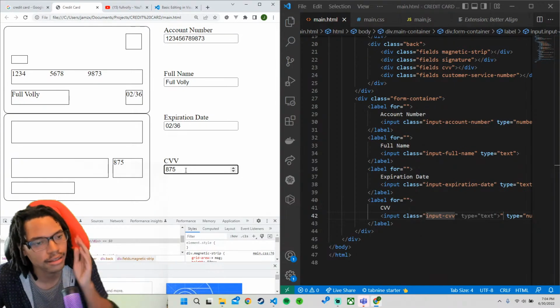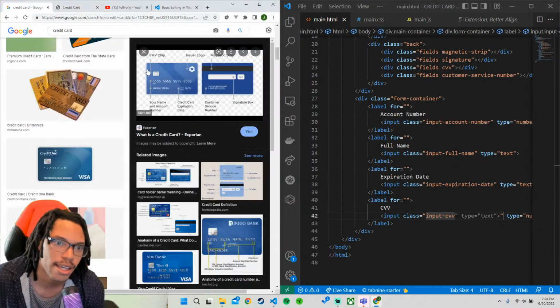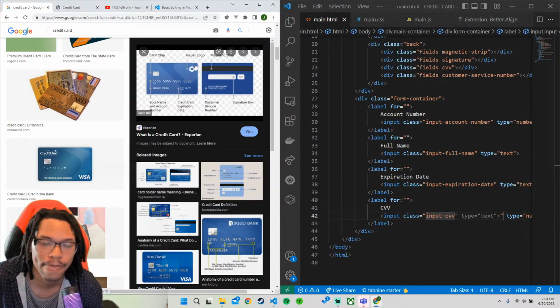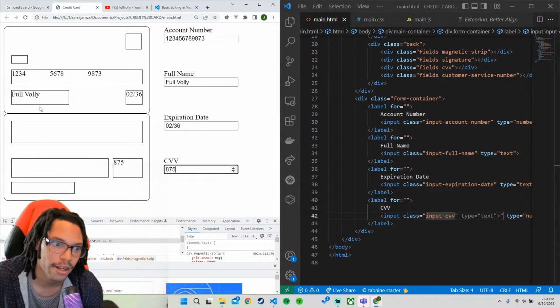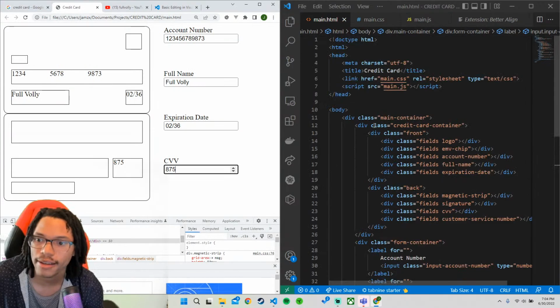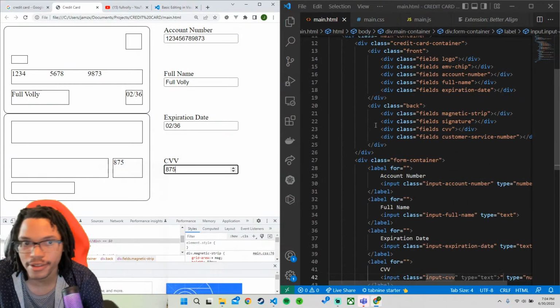So all that populates. It's supposed to imitate this here. Front of a card, back of the card, everything matches up nicely. Wonderful, fantastic. Moving on. Now we're gonna do some animation, some fun stuff. Cool.